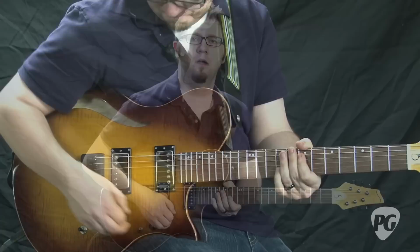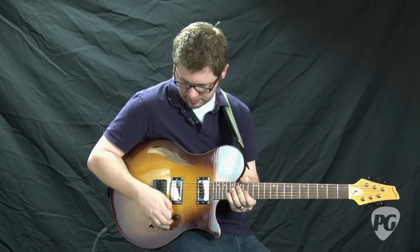Finally, let's check out how the guitar sounds with the bridge pickup selected in both volume and tone knobs all the way up.